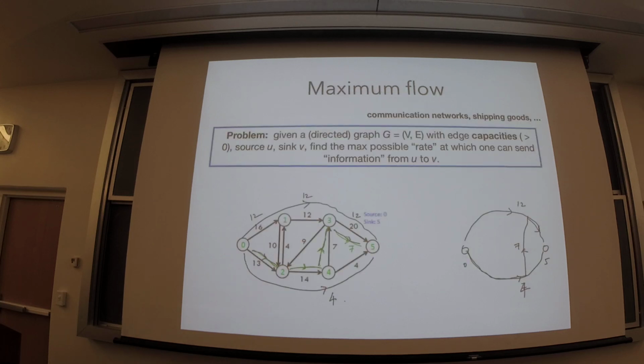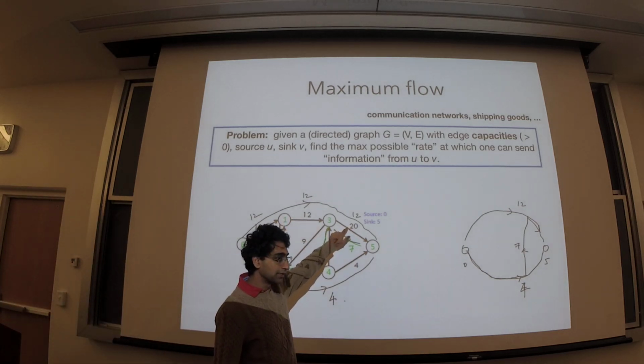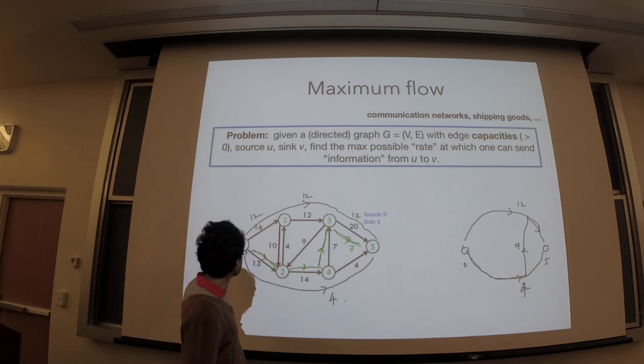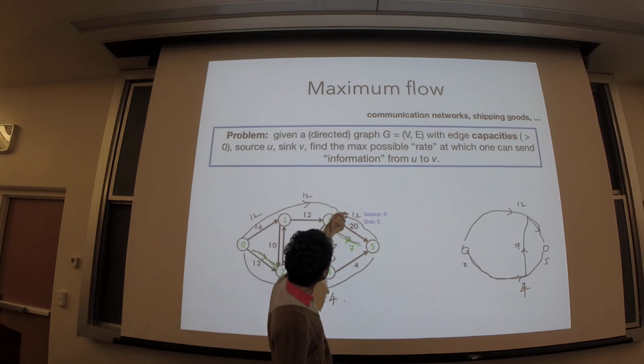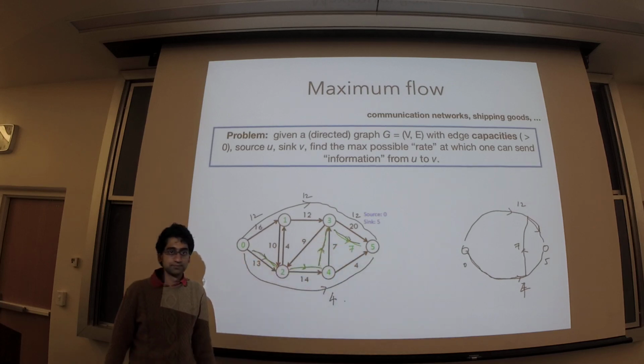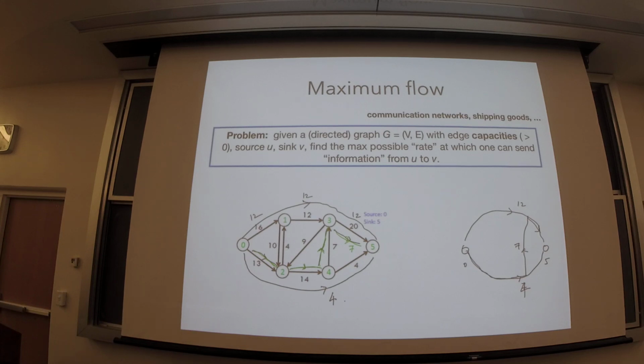So in this example, for instance, if I looked at the edge with capacity 20, there were 2 paths that use that edge, one is this path, and the other is this path. Those 2 must have flow values, like here there was a flow of 12, here a flow of 7. Those 2 must sum to less than the capacity of the edge, which is 20. Okay. So that's the constraint, at least if you view flows as a collection of flow paths. Okay. So the problem statement here.